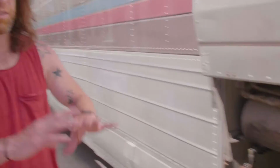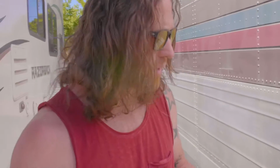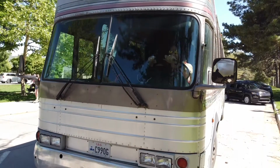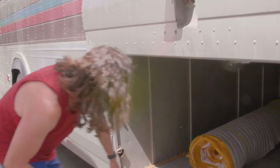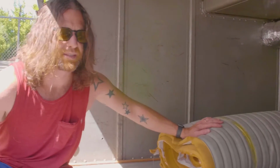You've got three main air tanks here that control all the air systems from the brakes to everything else. And they're bled in different ways. We store our extra oil in this one. So not a whole lot of storage here, but you can also access heater cores and AC coils and things like that in there. Here we have some extra sealing material for the inside, and there, I guess everything else just doesn't go.